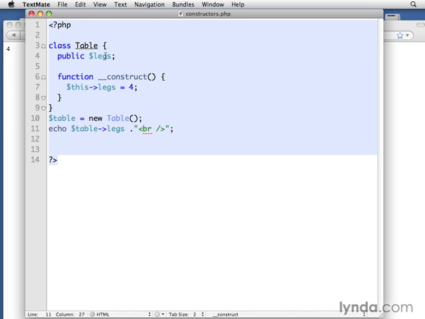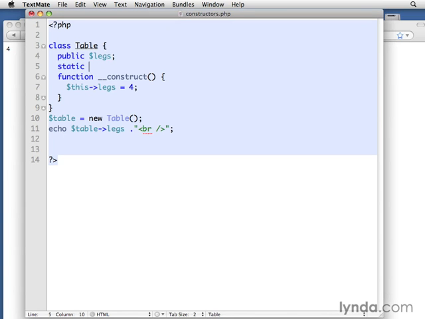Constructors. There we are. So this has the exact same effect, of course, as if we had put legs equals 4. But imagine that we wanted to do something much more complex than that. Imagine that we maybe wanted to stop and check a database, or that we wanted to do a little bit of research into the state of other classes and their static variables and things like that. In fact, I'll give you another real simple example that we can look at.